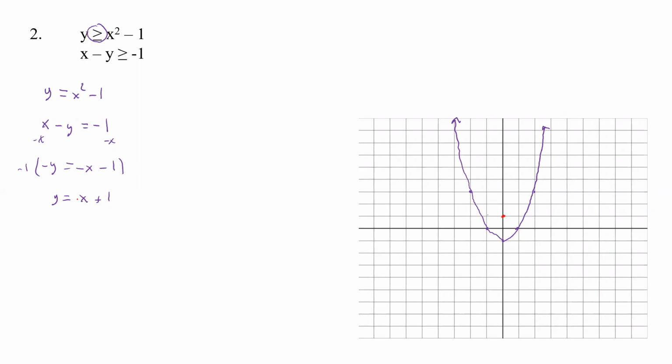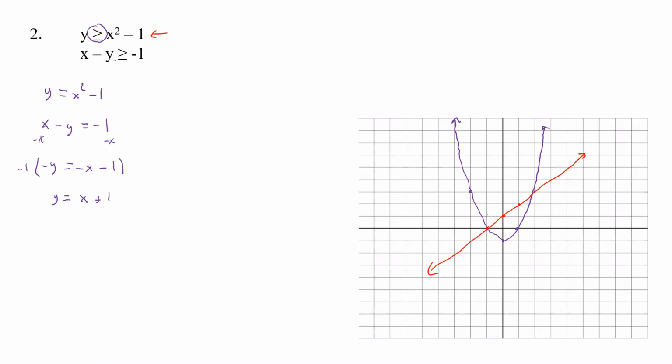And then I'm going to go up 1, right 1 because of my slope, okay? So I'll go up 1, right 1, and I can go down 1, left 1. And so it's going to look something like that, okay? Now, what do we know? Well, we know for this one, it's going to be greater than. So it's going to be up here again. So we already know that that means it's up in this area.